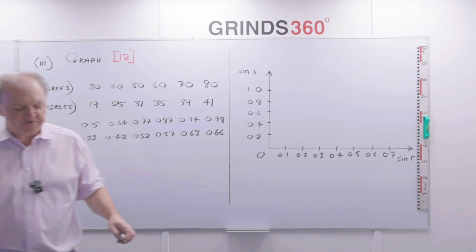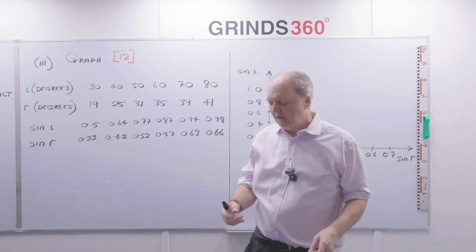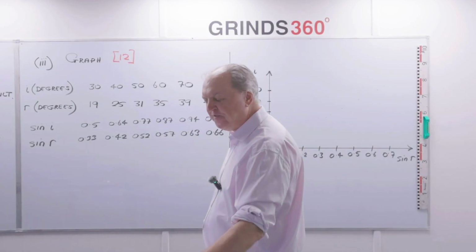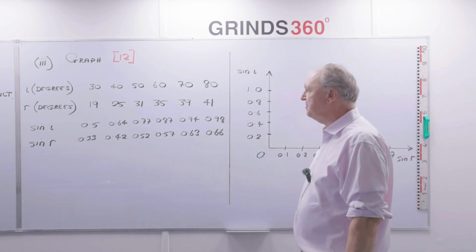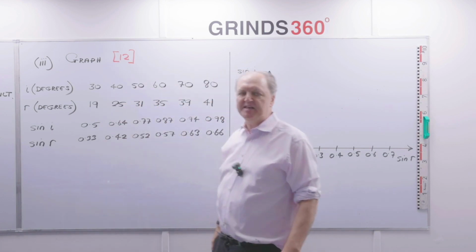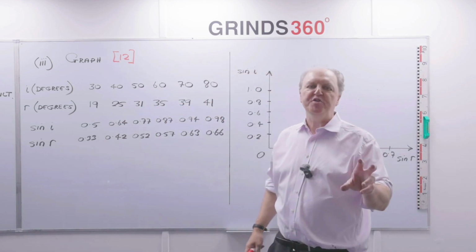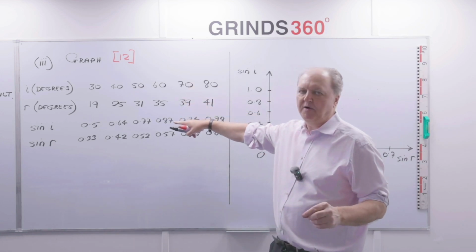Let me have a look at how you draw a graph in great detail, because this skill is very important. So I'm on to part 3. There are 12 marks for drawing a graph. You'll start off with full marks, and they'll take 3 marks off as you make mistakes. Well, first of all, here's the data from the table in the exam question. You have to know immediately, I need to turn that into sin i and sin r.